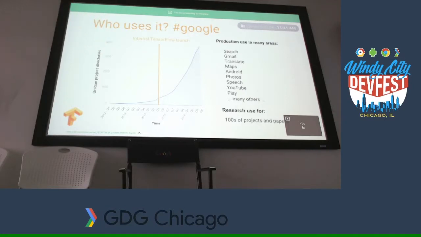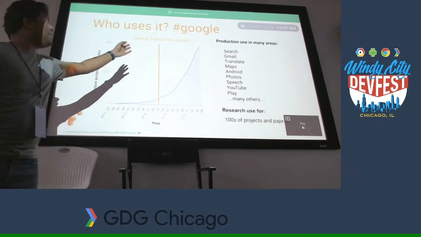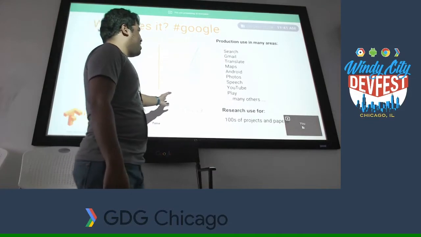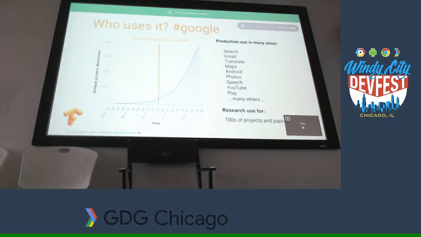Who is actually using it? We use it at Omni. Google uses it a lot — they started around 2012 with an internal program where people from different sections like Android and Gmail come together for a six-month class with the Brain team to learn, then go back to their teams and implement what they learned. After that program launched, there was rapid growth. Almost all Google products you use now have machine learning components built in — Gmail, Inbox. Have you seen Inbox? Half the time I'm just using the example reply they give, even with emoji.